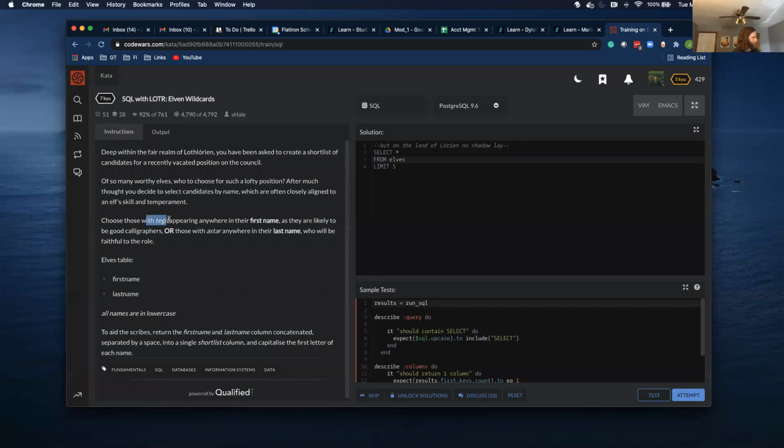So the filtering part right here is going to be more challenging, so I'm going to do that last. I first want to concatenate the names together. To do that, it's a concat statement: first name, I want to concatenate a space, then last name, and I'm just going to call it name. Then I want first name, last name, and I'm going to display these columns as well just to verify that it worked.